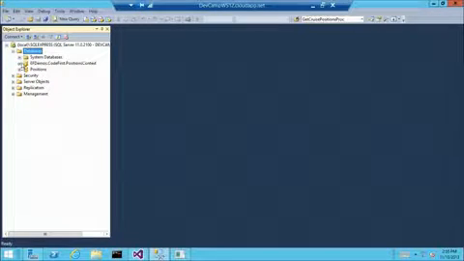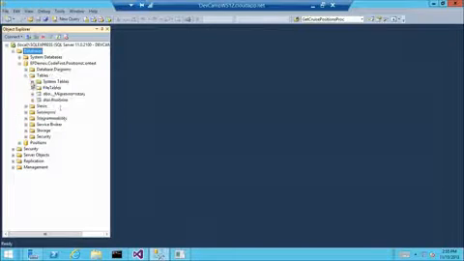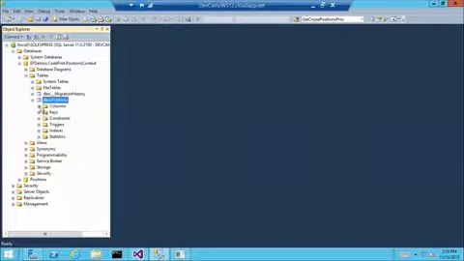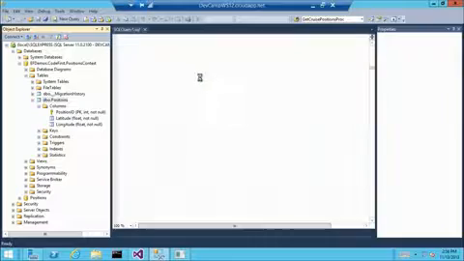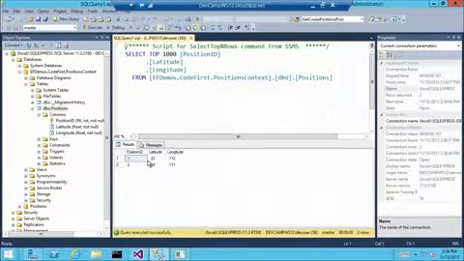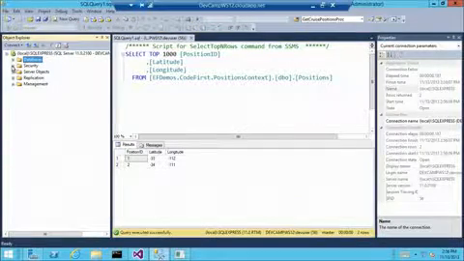Positions is one that I made manually earlier. Now I've got this EF demos again, and when I drill into my tables, there's the positions. When I open it up, there's the columns that got made for me, and it just went and did all of that. I can go select all the rows in there, and we'll see my positions 1 and 2, and all that good stuff, right? So it made a real database for me back there. That's pretty darn cool stuff, if you ask me.